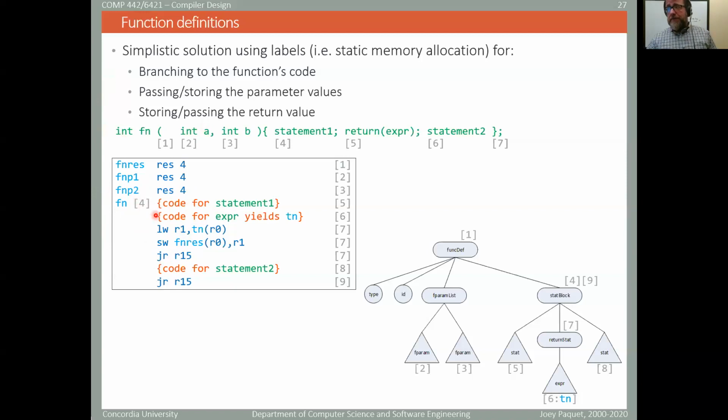In fact, it's a little bit more complicated than that. When you call JL, it's like JL R15, comma, a label, and then JR R15. So R15 is basically a register that's being used to store the address from which you have executed the JL, so that when you go JR R15, it retrieves the address in R15 and then jumps back to the instruction after this address. Okay, so the jumping address is actually stored in R15. That's going to be important later on.